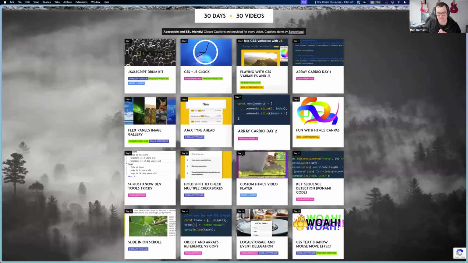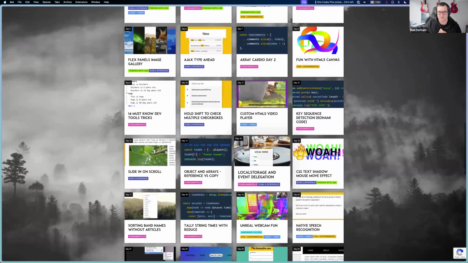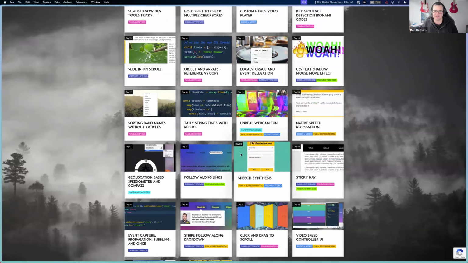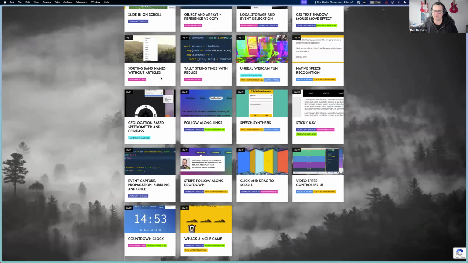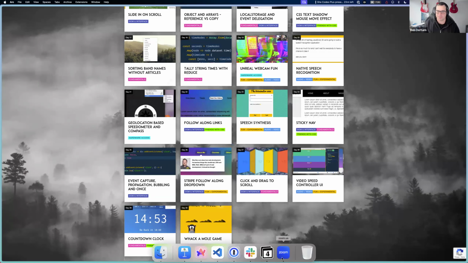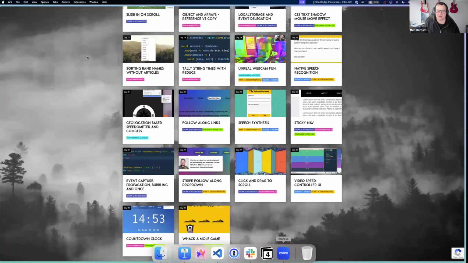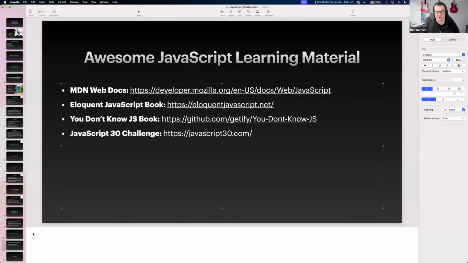So good practice with these. And a good part of these is they're just using what we refer to as vanilla JavaScript. So we're not using React or Angular or any of the additional frameworks on top. So you really get to learn the underlying language that you'll be using once you get into React in a couple of weeks as well.